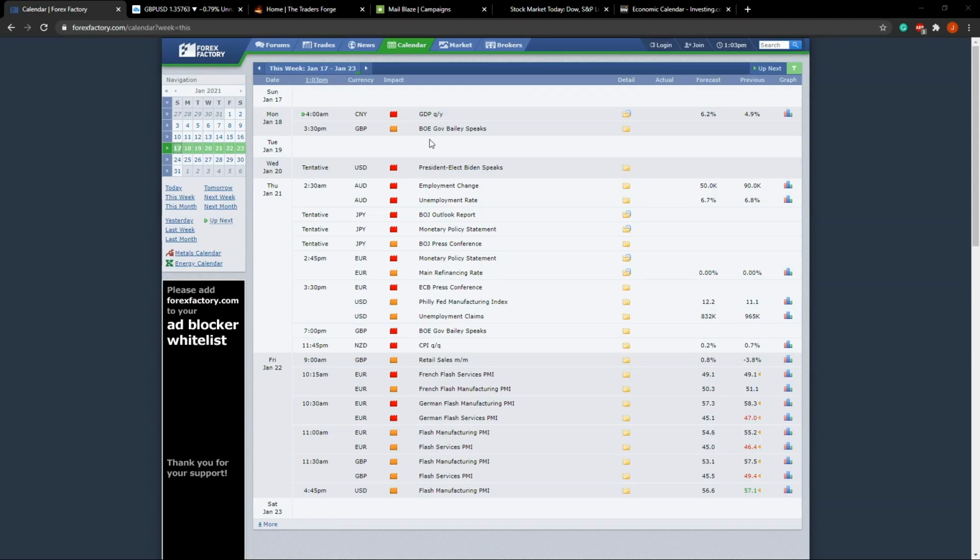Just having a brief look now at the economic calendar for the week, we can see that we have only one medium impact event later today. On Wednesday we have only one event. And then on Thursday, there's quite a few events, including employment and unemployment rates for Australia. We have some events for Japan, as well as a few affecting the euro and USD. And then on Friday, of course, we also have quite a few events, as you can see. So just be mindful of those and trade safe.